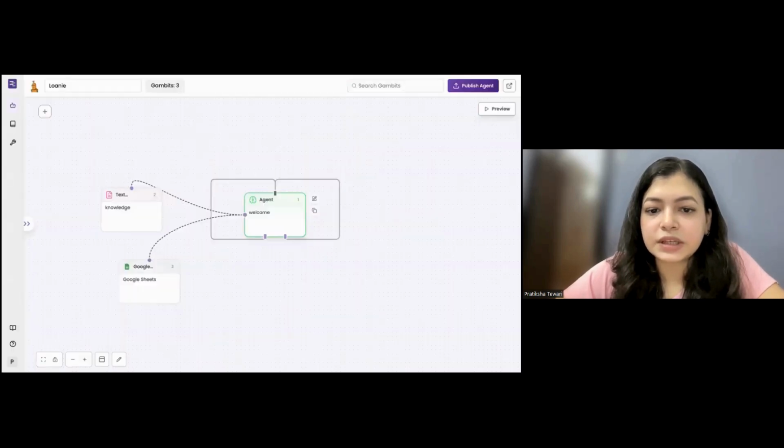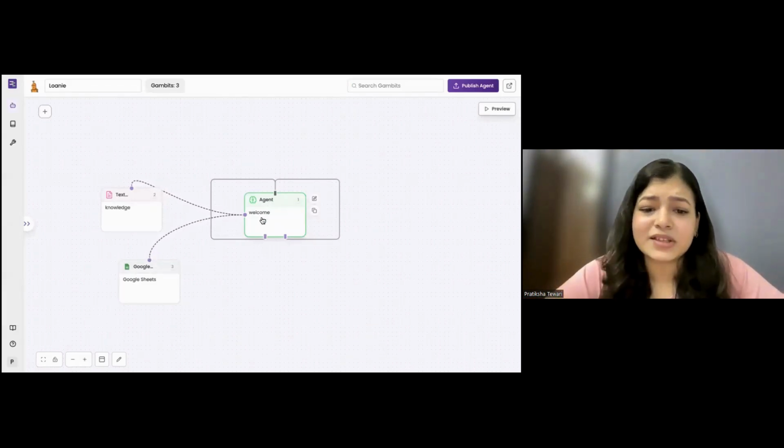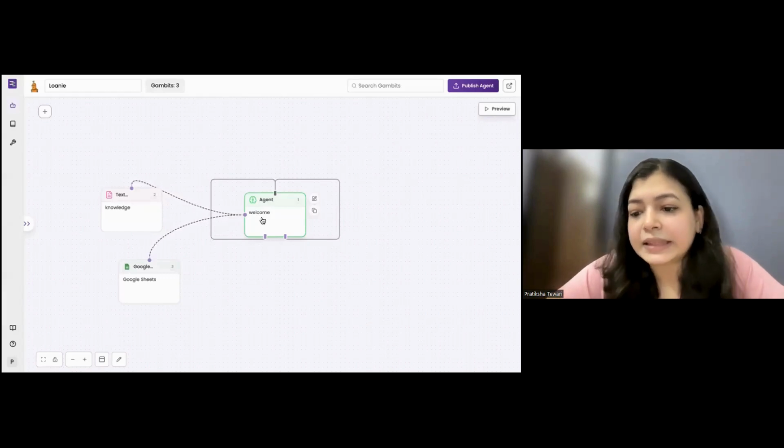So now we've seen how the agent can pick up information that you want to be stored in a Google Sheet. For this use case, it's just this information, but it can be anything that you want.